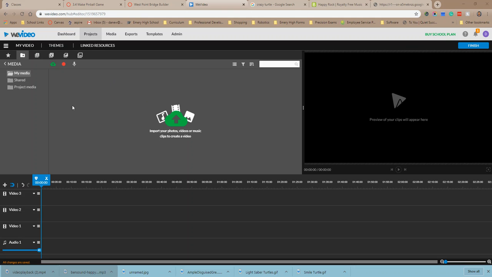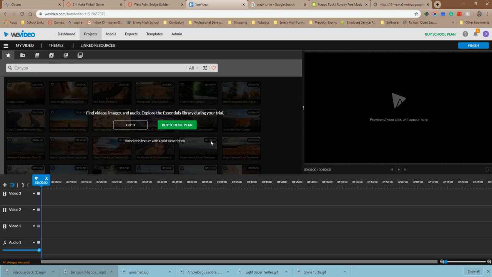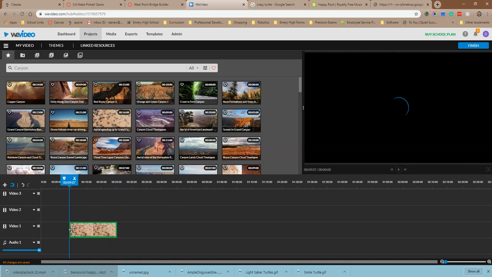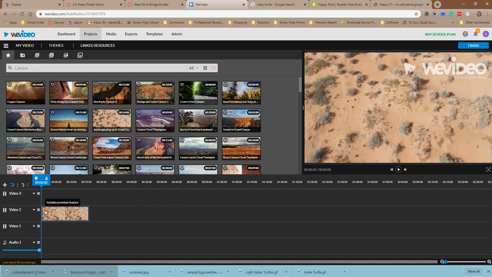Before we dive into pulling our media into this program, let's look at our options up here. There's a media tab, which we're currently in. Left of that, this is a library of stuff that you could use. See how it says try it? I could try this and put it in, but you see how it has this little star?